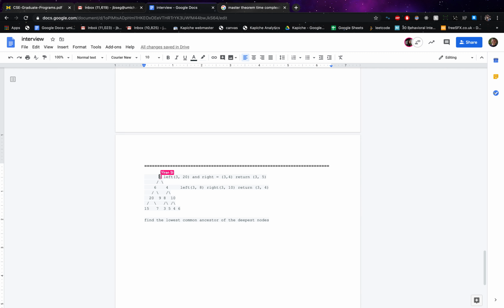Because this 5 at this iteration sees that its left and right subtrees both have nodes at a depth of 3, and so it can declare itself the lowest common ancestor so far. It's possible that up here there's more trees, so the idea is to just return this.